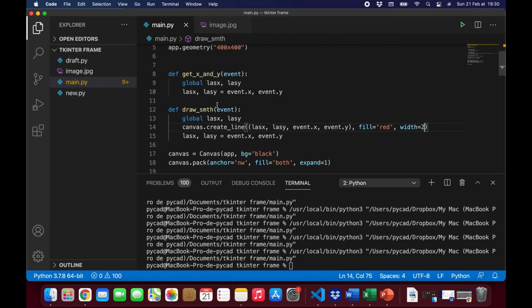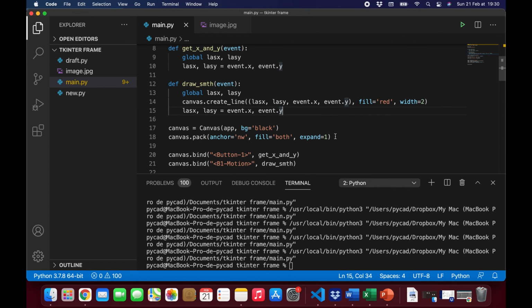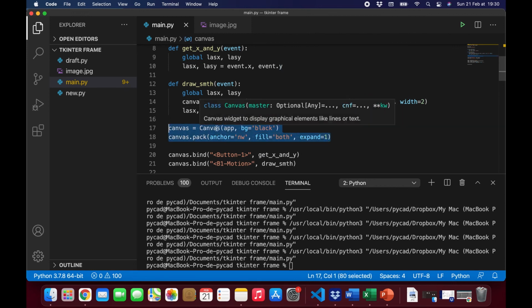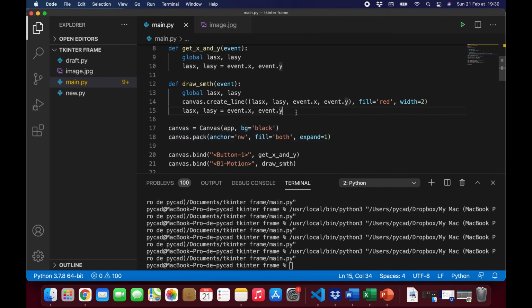create a matrix or a vector or something like that, and you will store the X and Y after each click. So you can put it here. After each click, you will save the X and Y. You can create a function where you put these two lines, then put the matrix that will store the X and Y. Or you can put it just here.